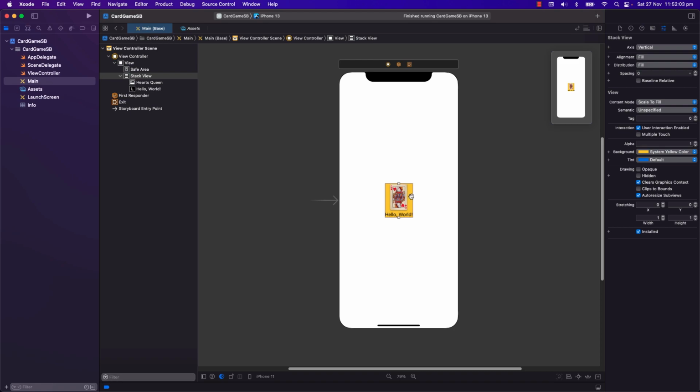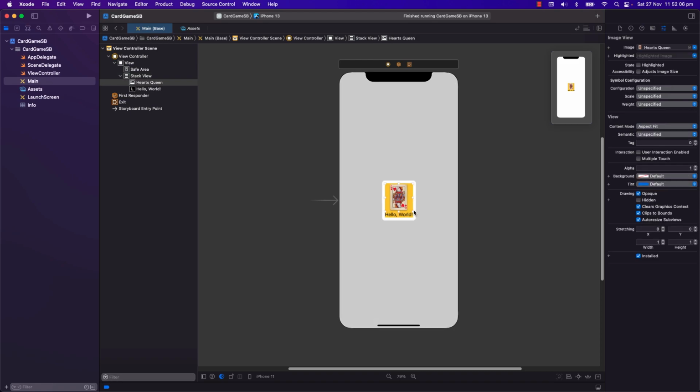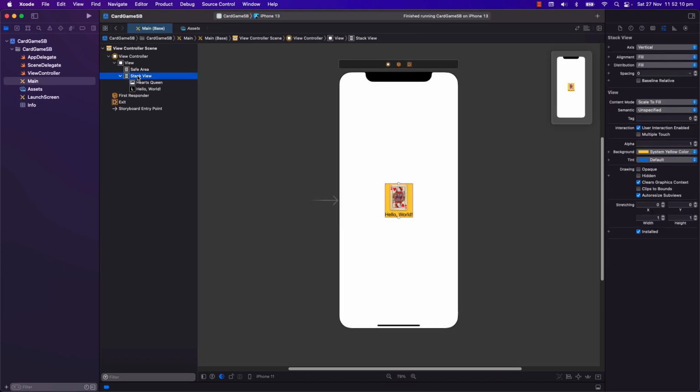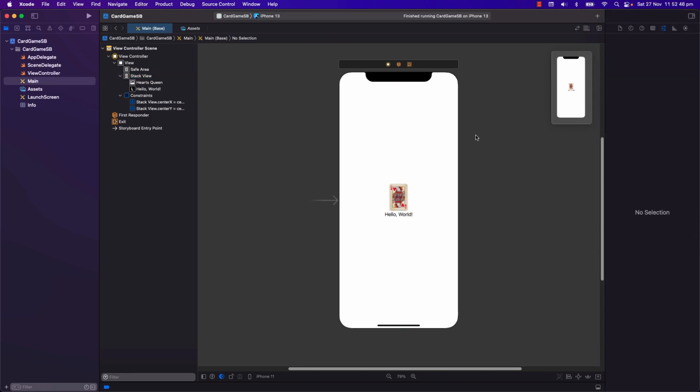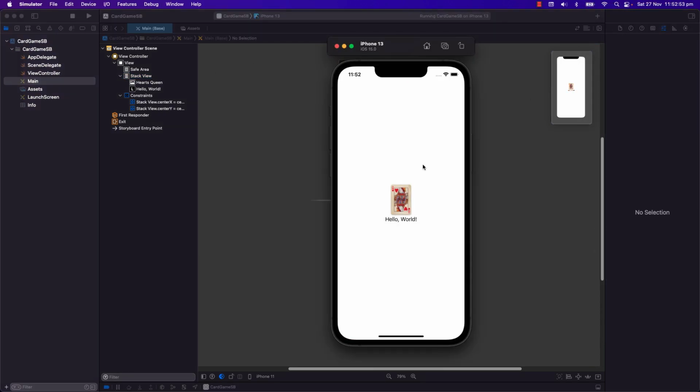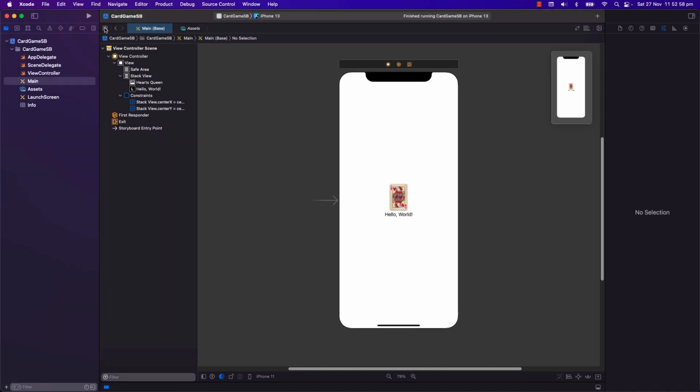I can put layout constraints to the vertical stack view to center it in the view controller. Sometimes it's hard to select the correct object, so the document outline is very handy with this. Now, it's vertically and horizontally centered. Let's run it again in the simulator. Now it looks good. Imagine if I add another UI, then I have to redo these constraints again.